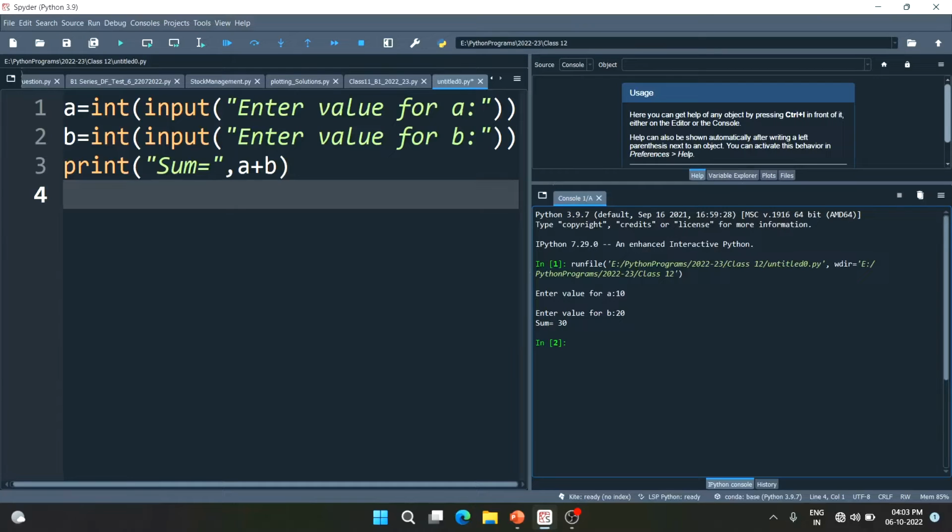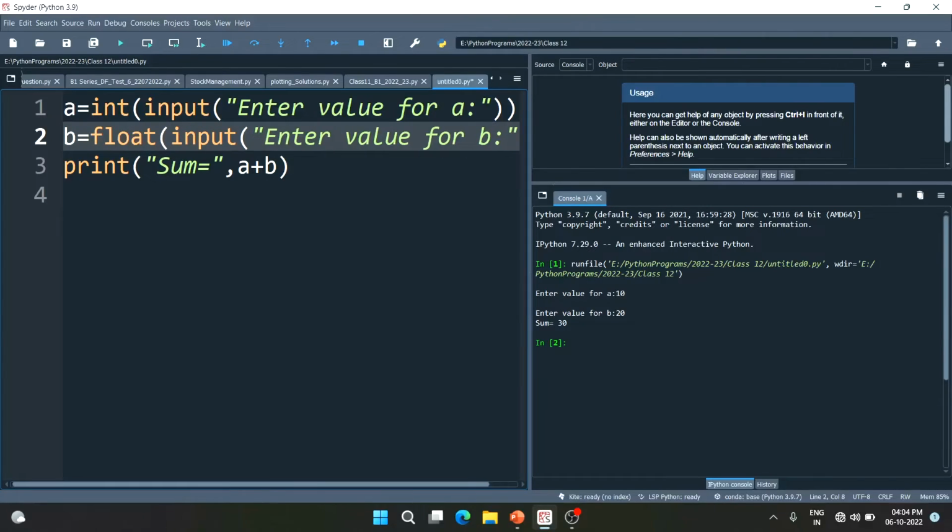If we execute the same program in Spyder, that is in Python, with only 3 lines of code we can find the sum of any two integer values. In C, you have seen you have to take float. Here also, if you want to take a fractional value, just in place of int, you need to take float. This is the only difference between int and float. Fine. I hope it is clear.